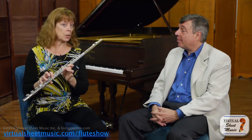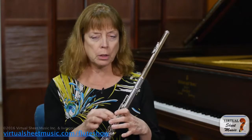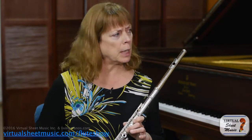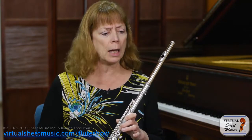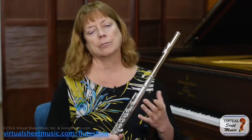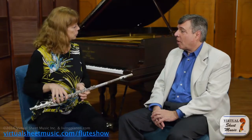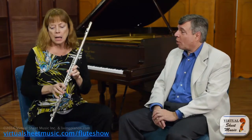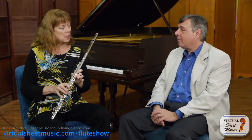Let's hear what it sounds like without the alternate fingering. This flute is a 1964 Haynes. My other flute, which is in the shop right now, has what they call a donut — kind of like a midway between having a split-E key. I always found I didn't necessarily have to take my pinky off on passages going from high A, and it wasn't until my repair person showed me that it had this little something in there. It doesn't change the color of the sound of the E, which is why I don't actually like a split-E key for myself. Playing it without the alternate fingering: you can hear it's not quite as solid — it can be done, but it's just much easier with the trick. And this trick applies only from A to E.